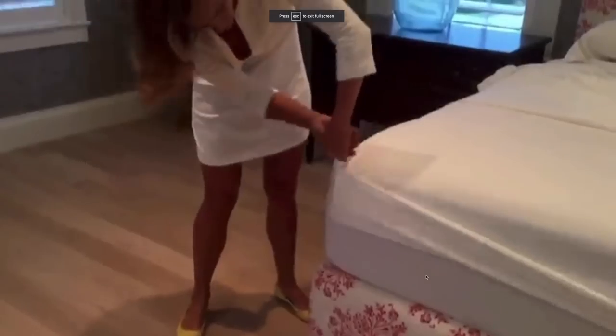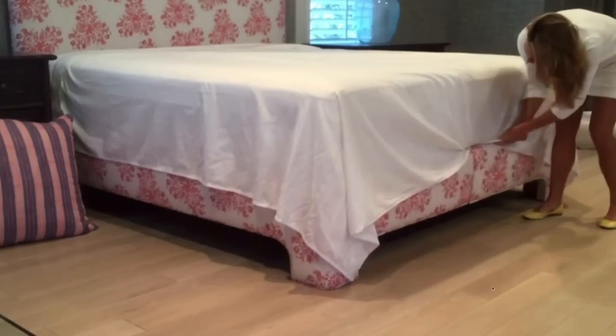If you're my age, you've probably got some sort of arthritis and back pain and it probably hurts you to make the beds. I've got a queen mattress and it's a real ordeal to change the sheets — I take my hands, pull the mattress up, stick my leg in between the box springs and the mattress, and try to get the sheet underneath. It kills me and I have to get my son to help me. But now I can do it myself. It's called the Tucker — you put the contour sheet around it and go like you're icing a cake and it takes the sheet underneath. You can tuck your sheet all the way around.